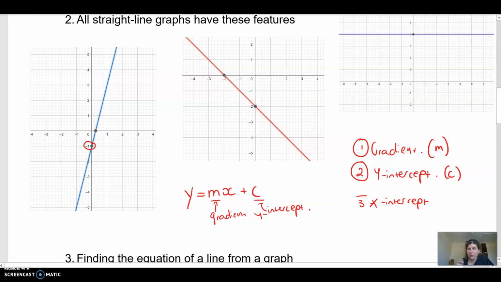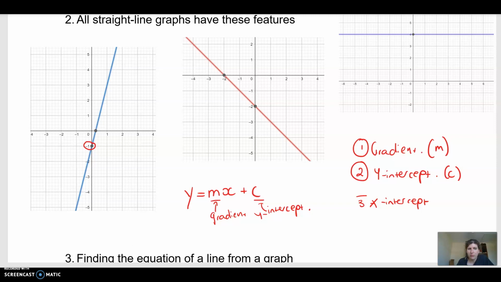Okay, so for this one here, now you choose your 2 points for the gradient based on where you can see it goes through the corner point on any point of the graph, because you want them to be whole numbers. So in this case, I'm going to use -1. I'm going to use that one that I've already got highlighted there, -1.